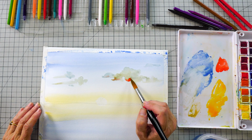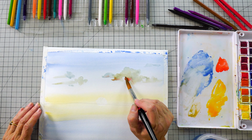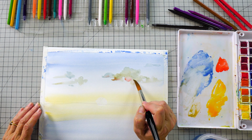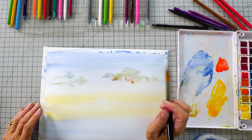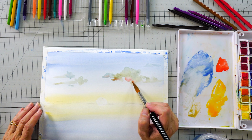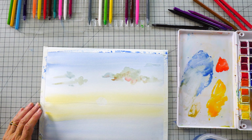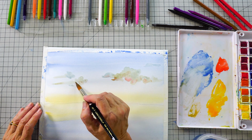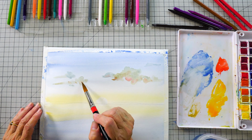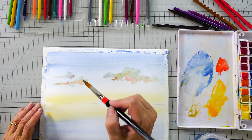that it's being kissed by the sun. Now, I think you saw right there that the water just ran out. When you pick your brush up, it will blob, and so you have to be aware of when you're taking your brush off the paper. Like right now, if I took it off, the paint would blob out. So I have to be ready to pick that up and move it around if I don't want to have a big red area there, if I want it to not look quite that obvious. I'm putting some more of it in over here. Moving that around.